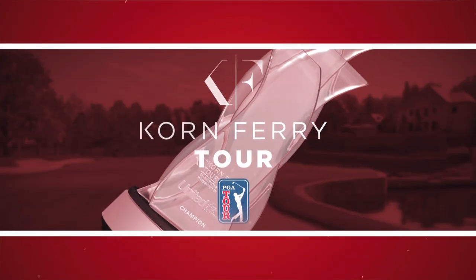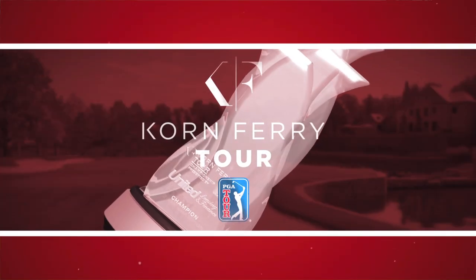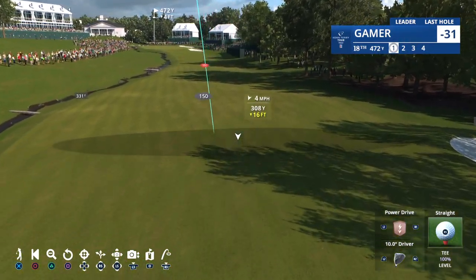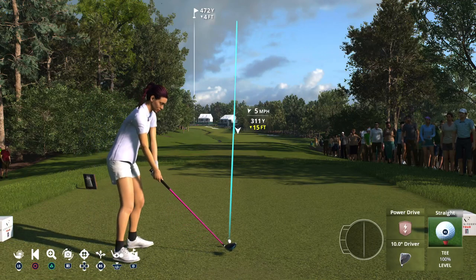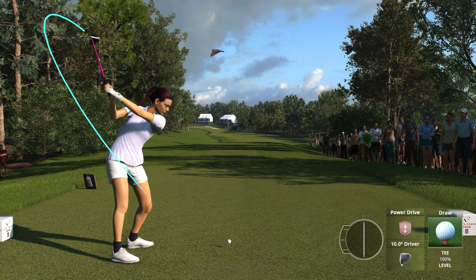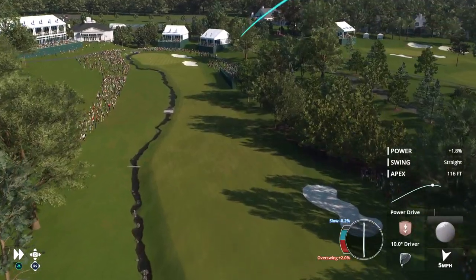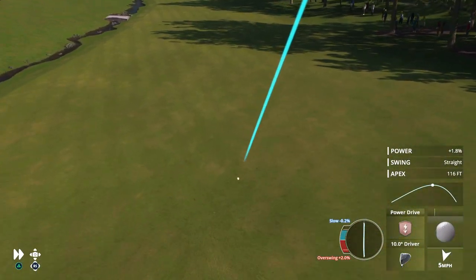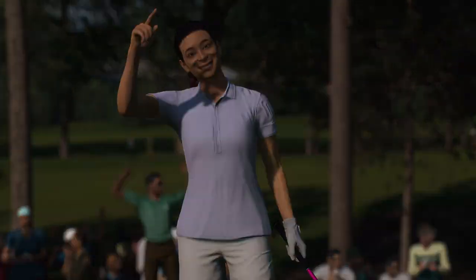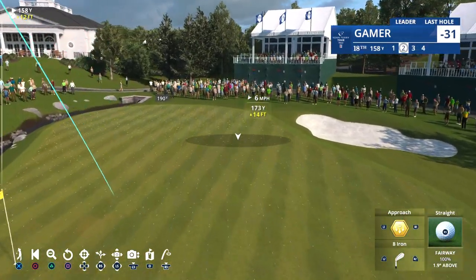There aren't many golf courses that are both menacing and beautiful. Quail Hollow certainly is in that category. And this is a great example. The finishing hole, 494 yards, the 18th. It's a downhill tee shot. It is framed by that nasty bunker on the right. The real trouble, though, and we've seen this with tournaments through the years that have come down to the wire, is that stream on the left. If you hook it a little bit too far, you're wet. Then there's that uphill second shot. The stream is still in play. There's a lot going on here in this finishing hole.